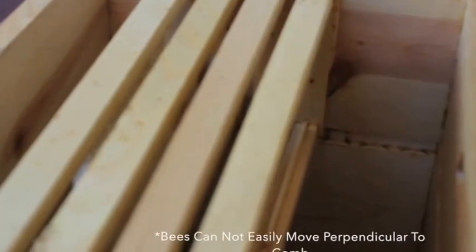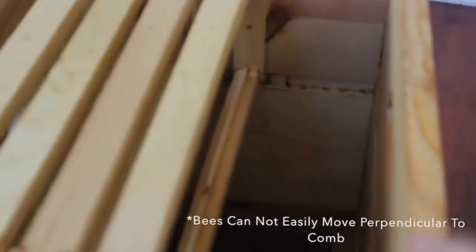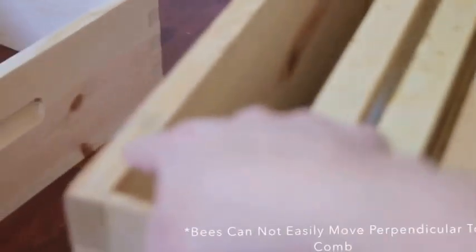Now, if you want to move through the hive, it's really easy for you to move front and back. You can move through the channel between the comb. If you want to move up and down, that's very easy too. You can move between the channel of the comb. But if all the comb is drawn out, it's very difficult for you to move side to side in a hive. And so as a result, this dimension, the width of the hive, is extremely important.